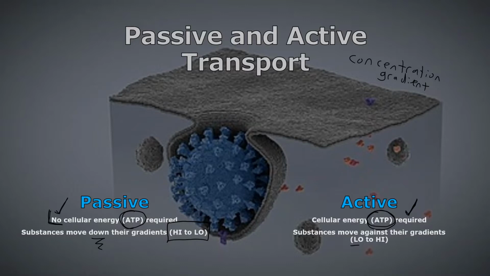In active, we're going to go the opposite. This is not always obvious, but we're going to draw some pictures that make it more obvious. You're going to go against your gradient. You could say you go up your gradient, but that doesn't give the struggle that the word against implies. And that's why we need some ATP for this active mechanism, because we're going to go against the gradient, right? We're driving into the city. It's already filled with people. We're going to put more people into it, right? The elevator is already stuffed with people, and we're going to cram more bodies into it. This is going to take some work to get into, to go against our gradient.